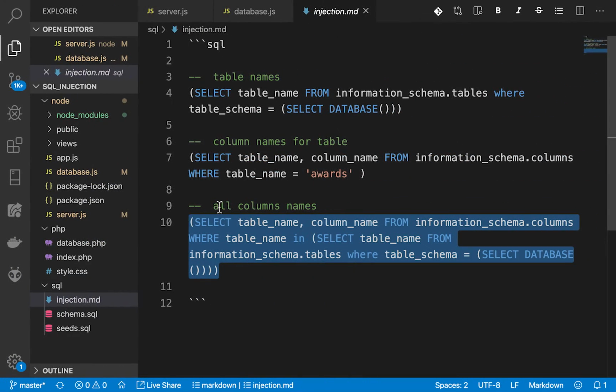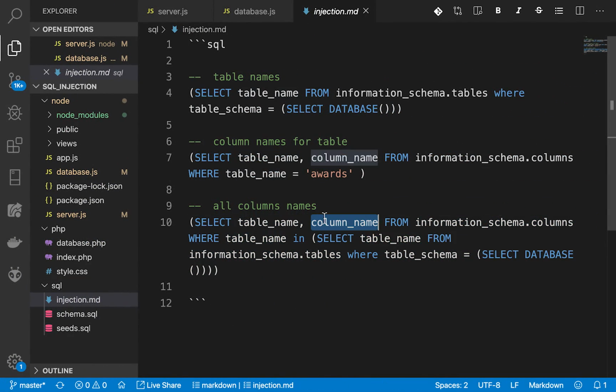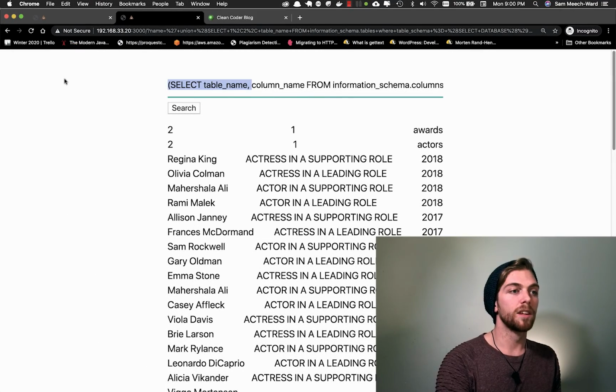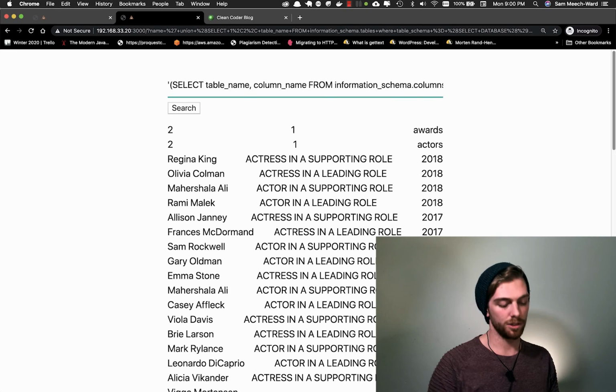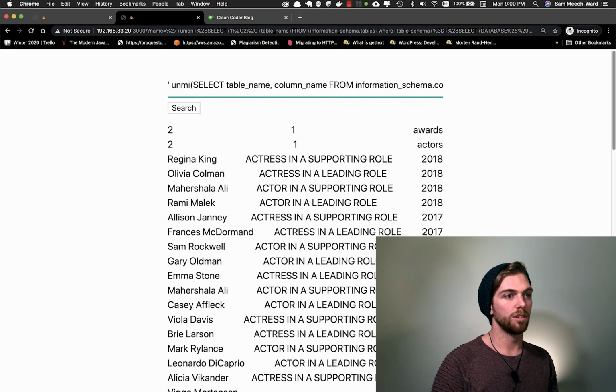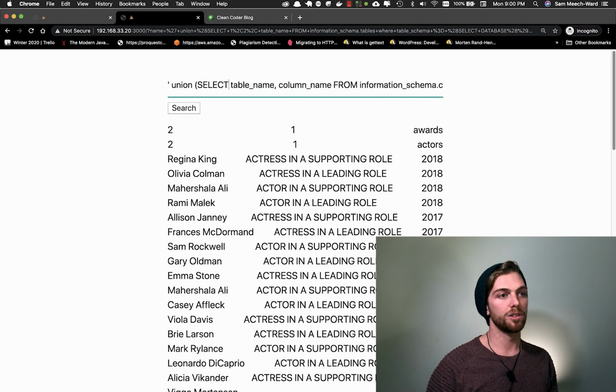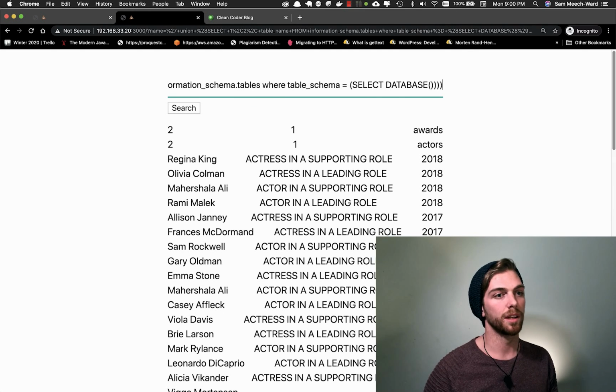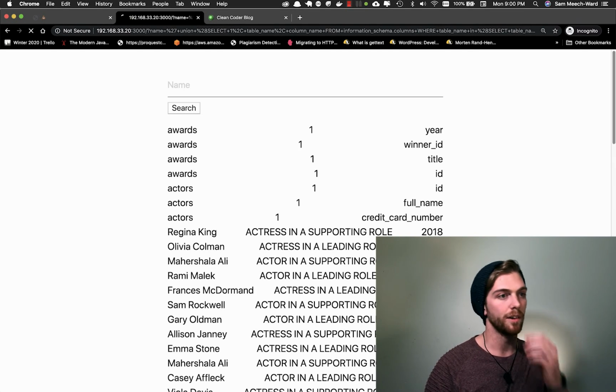So here's the query for that. It's just a select statement that gets the table name and column name from every table that exists in the database. So I'm going to put that in here. I've got to close off the like union. And then I've got to make sure I've got three columns, so I'll just add that extra column there. And then at the end, got to comment out the rest.